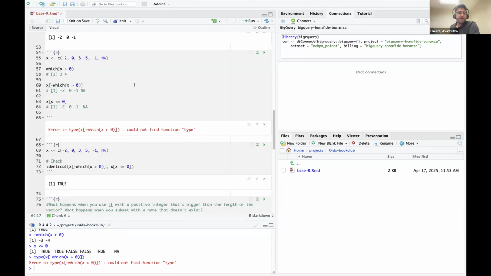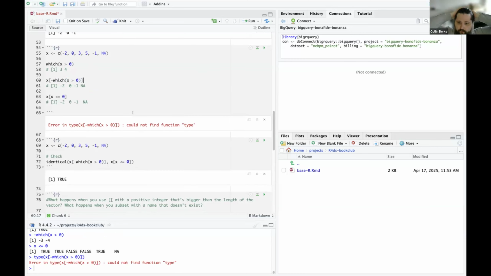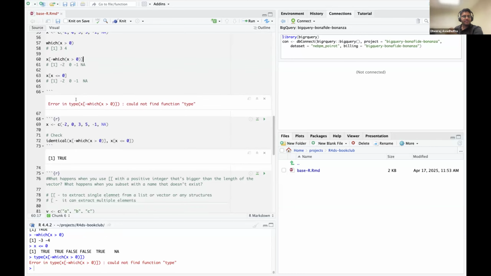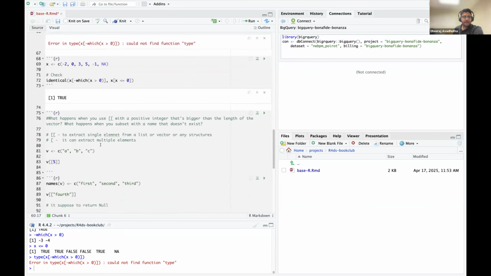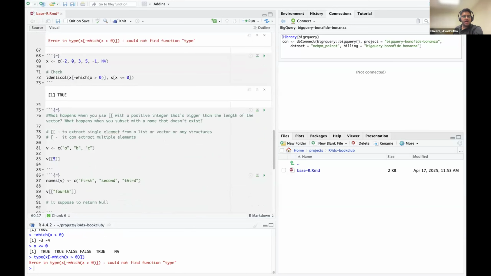That's the way I understood it, but I could be totally wrong. I don't know, but that's the way I understood it. Yeah. This is that question about this thing. And the next question is about the difference between a single square bracket and a double square bracket, and what is the major difference between them.